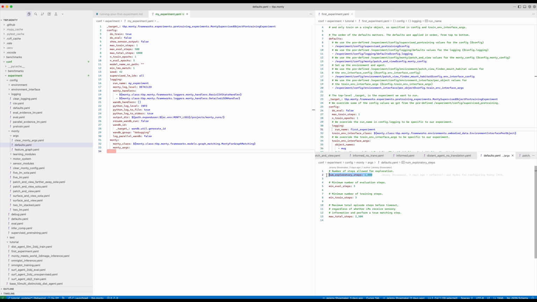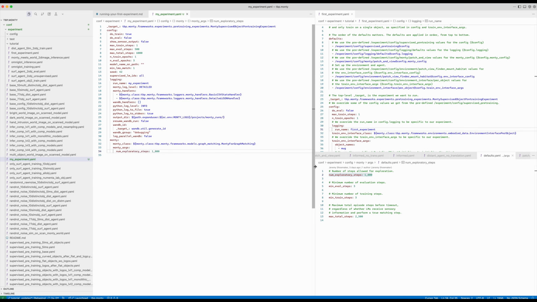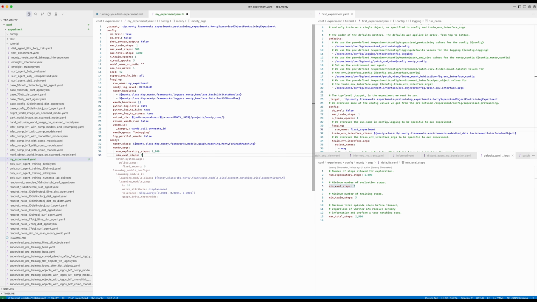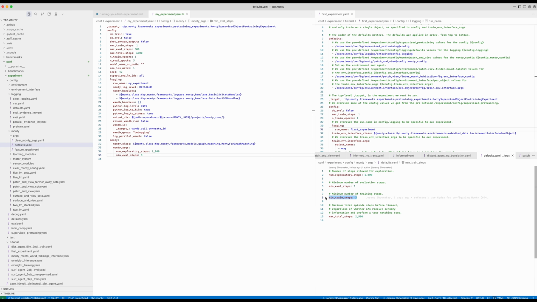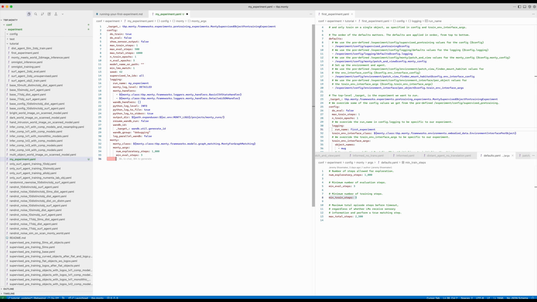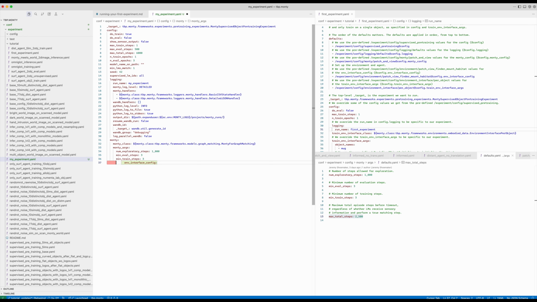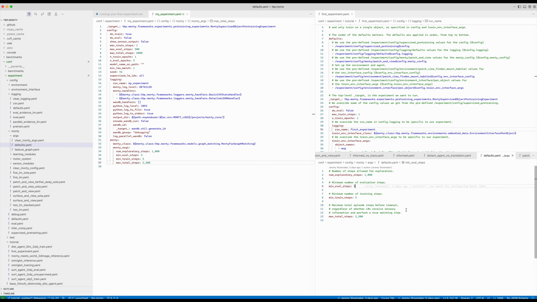So number of exploratory steps will be 1,000. Minimum eval steps will be 3. Minimum train steps will be 3. Max total steps will be 2,500. So these are the Monty args that are the defaults that we pass to that class.